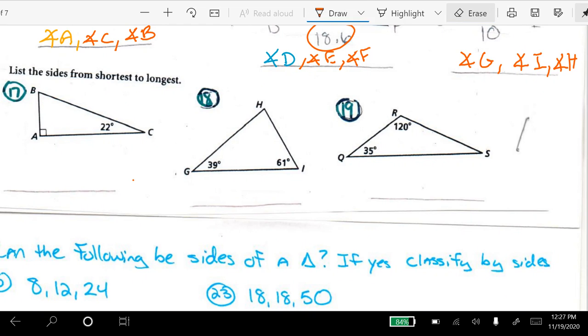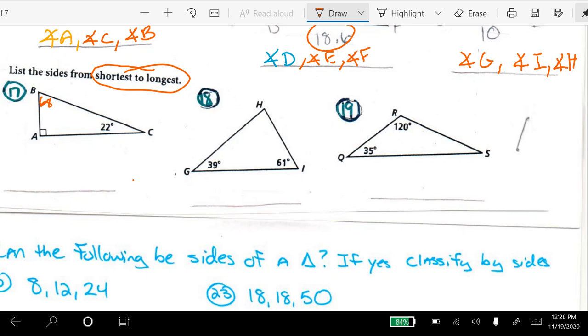Wow, 68. Okay. So again, be careful. Make sure on the test you follow the specific direction. The previous one said long to short, or largest to smallest. This one says short to long. So just make sure you put them in the right order, so you don't lose points for that.